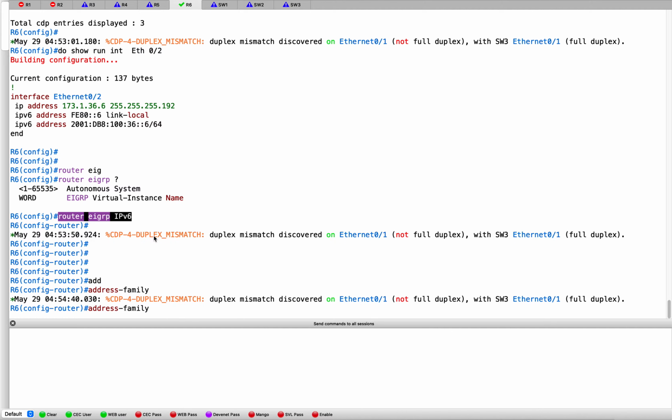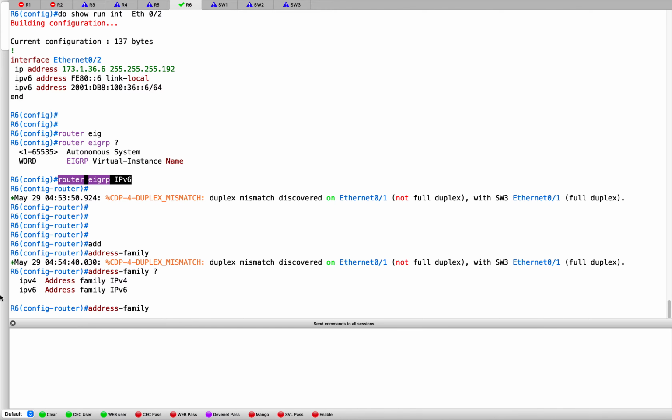So now, if you're using named mode, all the configuration relating to that routing protocol will be inside that section itself. Even your IPv4 stuff will be inside this. If I put a question mark here, you can see I can configure IPv4 also using the named mode approach, right? But in my case, I'm going to go with IPv6 because that's what we are concentrating on here.